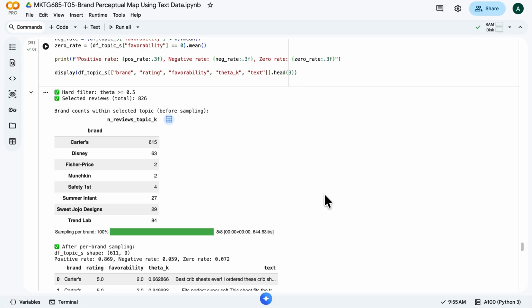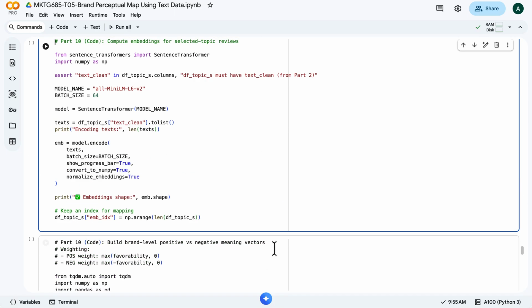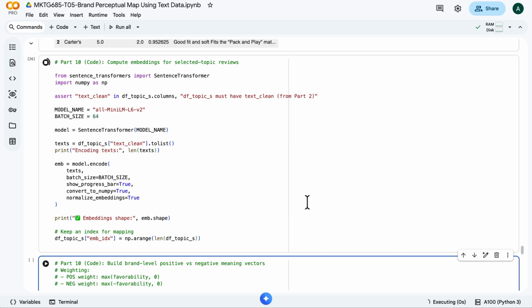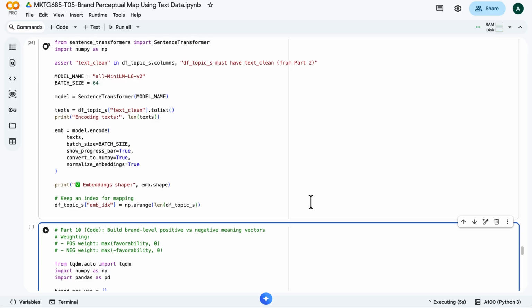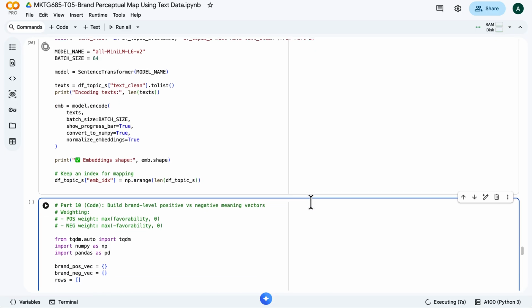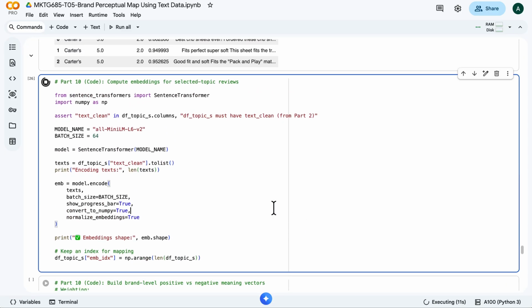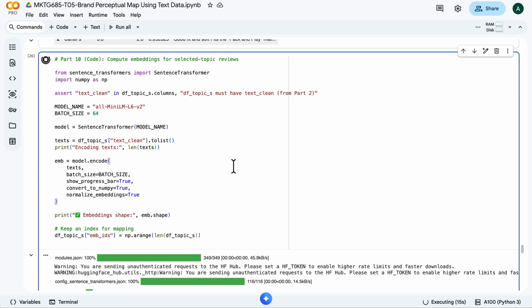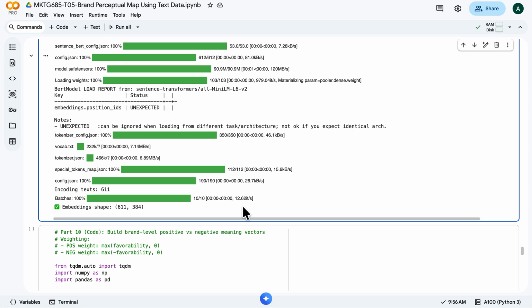If that is a problem, relax the threshold, change the association, or use a softer weighting approach for the deep dive. Now we compute sentence embeddings for the selected reviews. We use a compact pre-trained model from sentence transformers. The cell shows a progress bar and prints the embedding matrix shape. If you see a Hugging Face token warning, that is just an authentication notice. Public models still download fine. And if you are on CPU, it may take longer, but the notebook remains runnable.